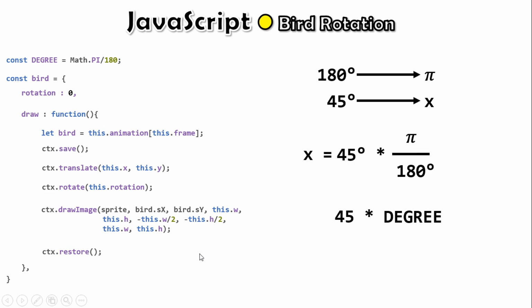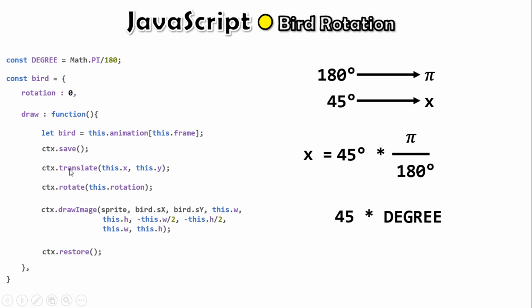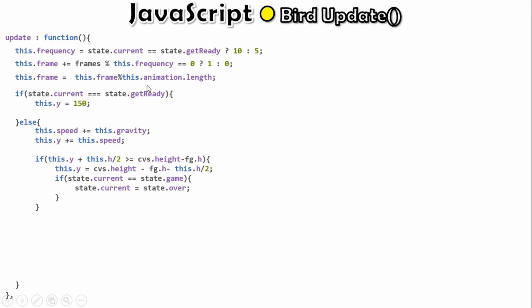One last thing you need to consider here, to really consider. After we translated the origin of 0, 0 to the bird origin or center, in our draw image here, I'm not saying anymore this.x minus this.width divided by 2. Why? Because now the origin is changed. So simple. And also here, I'm going to say just minus this.height divided by 2. Right? Now the origin for the y position is the y position of our bird. Now this is the last update for the method update of the bird. So we have this code so far.